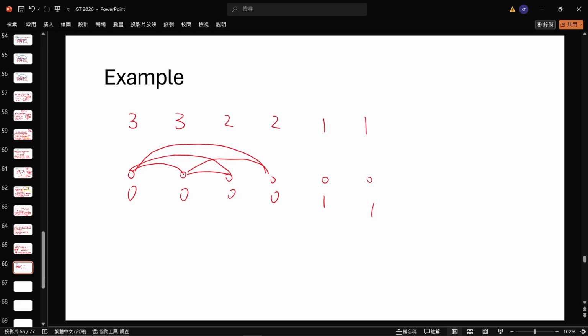Now in the third round, let's pick this, okay? So this is Vj, so we have no choice but to add this edge, okay? Okay. So this apparently is not a connected graph, okay? So the problem or the question that I want to ask is, what's wrong here? So if you want to modify the algorithm, how would you modify it?